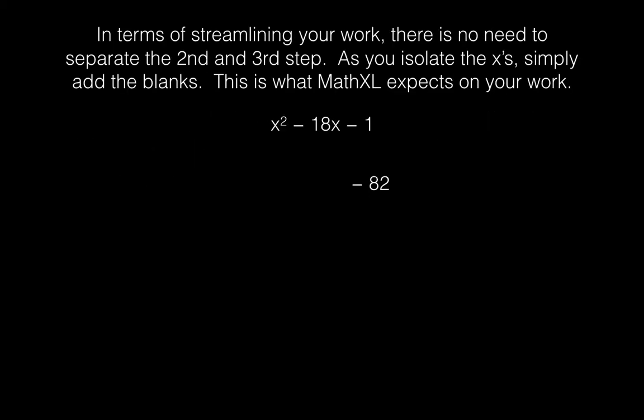So if we were doing this really quickly, again, you would separate, put your x squared minus 18x, but I know I'm going to separate with blanks, so I just add my blank now, minus 1 minus blank. I then put x minus 9 squared, and that's where I messed up and forgot to make that show up. But anyway, plus 81 minus 81, which is where your minus 82 came from. So this is what you'll type into Math Excel, and I'll do a couple of them before I quit this video just to make sure.